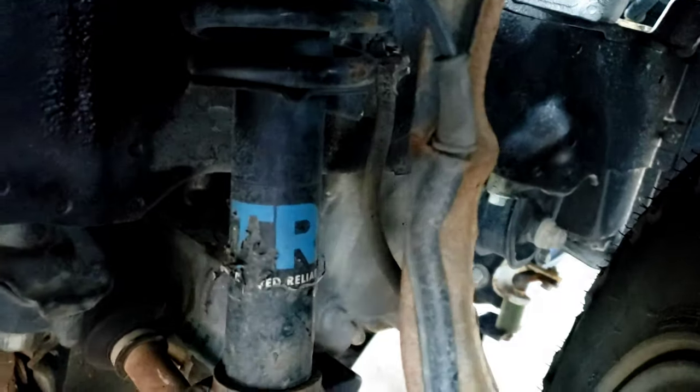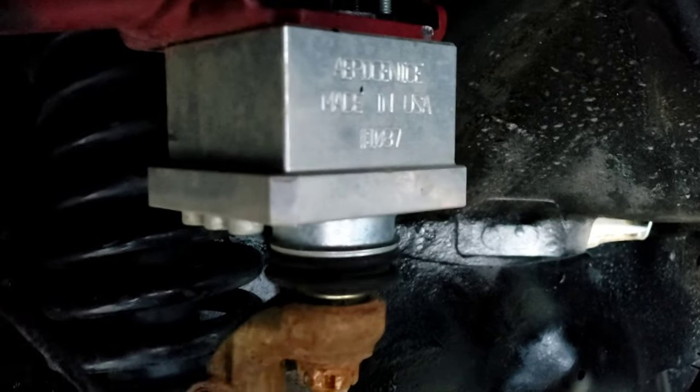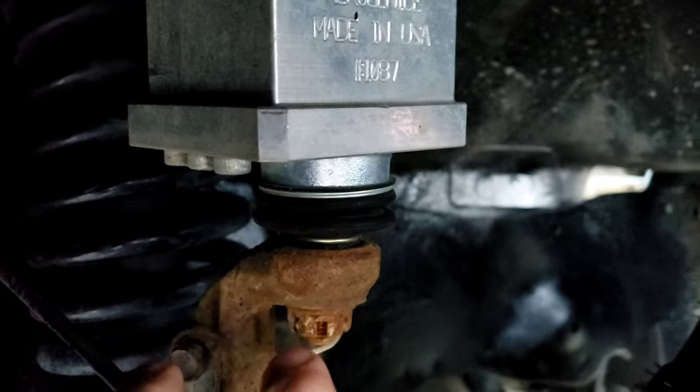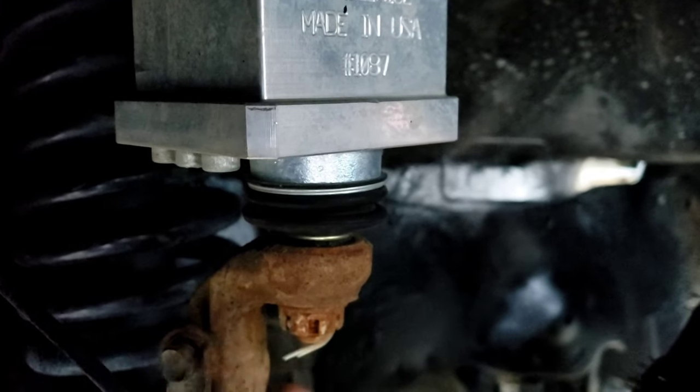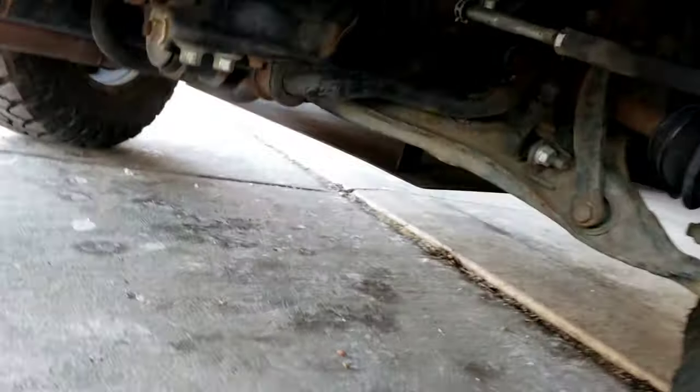Reason why, when you fully flex, it's still going to cause this control arm to hit the front. You're still not going to be able to get away with that without extended spindles and have a limited amount of flex. But when you're driving, you're riding, and to a certain amount of flex, it's going to keep your ball joint angle much straighter, less aggressive, which is going to be well worth it in my opinion. It's done me well driving on the road every day.